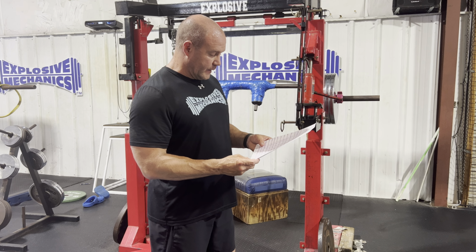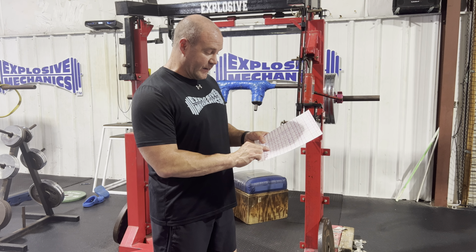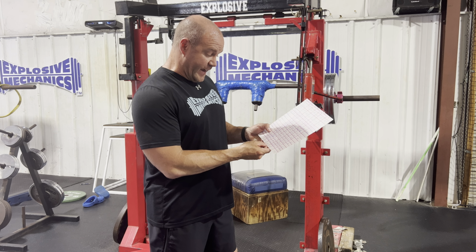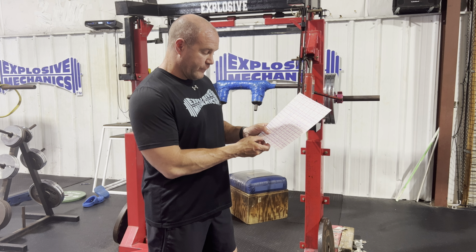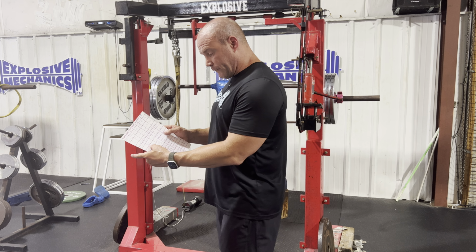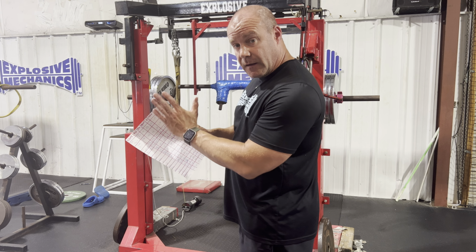Even this kid at 220, he squatted 375 at 0.6, which is 1.7 times his body weight, ran a 4.77. 390 at 220, 177, 473. So if you look at all these numbers, they range from 157 pound body weight to 240 pound body weight.